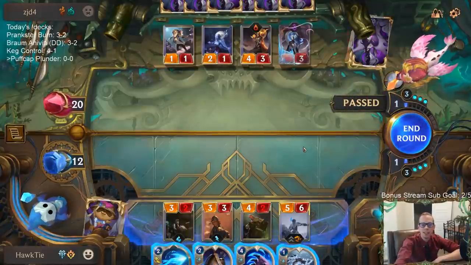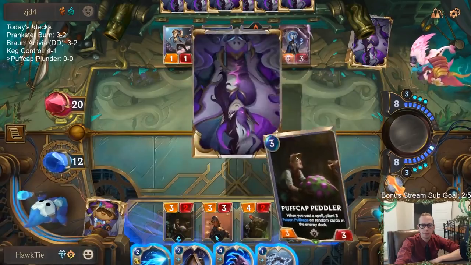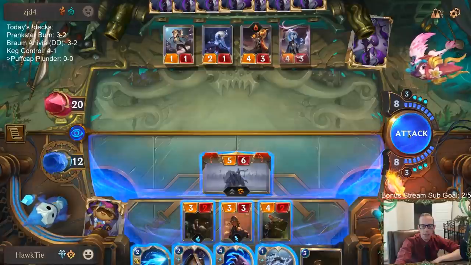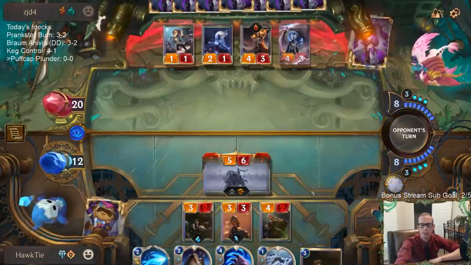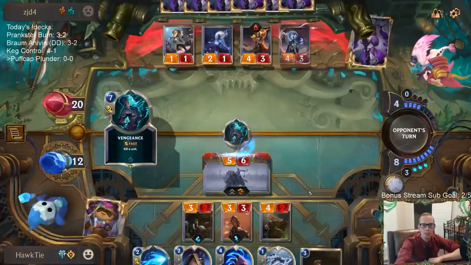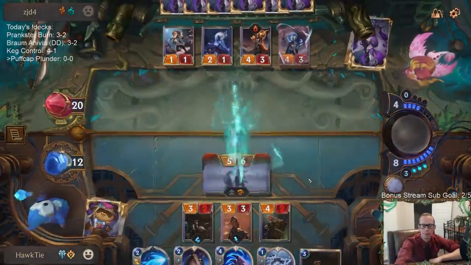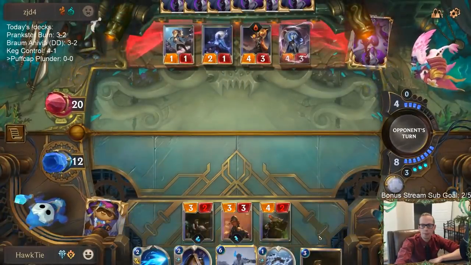Well, it's kind of silly to be playing... Attack. So it doesn't make the most sense, in my opinion, to be playing Vile Feast over Unspeakable Horror. It's such a great card. Hey, Enrios, doing good. I refuse. Haven't drawn a Puff Cap yet, so we still don't have Shared Spoils turned on.